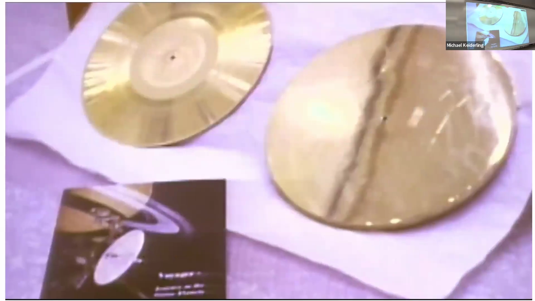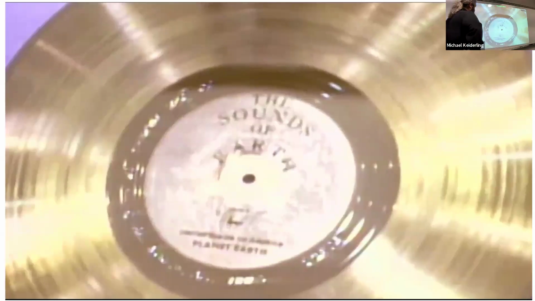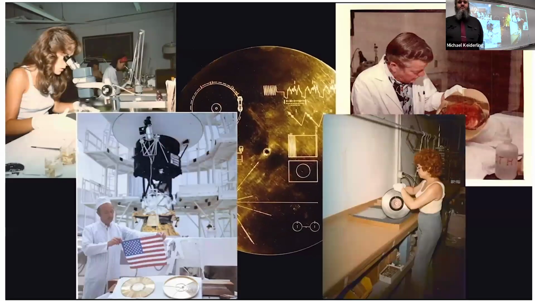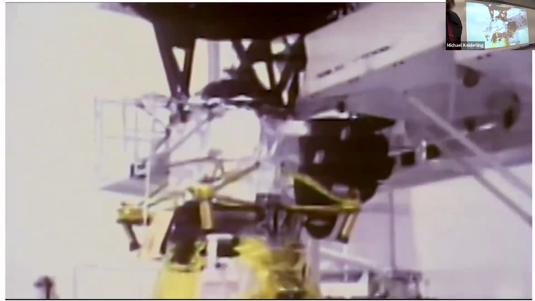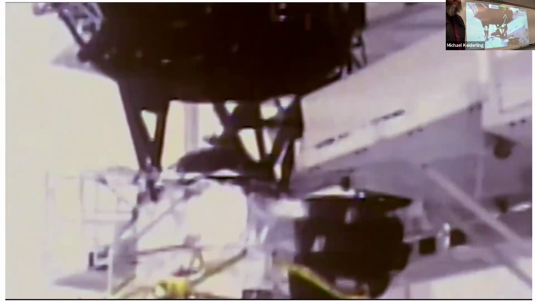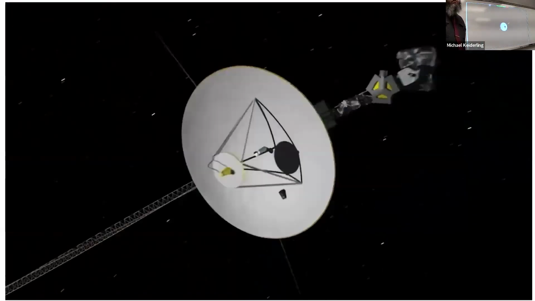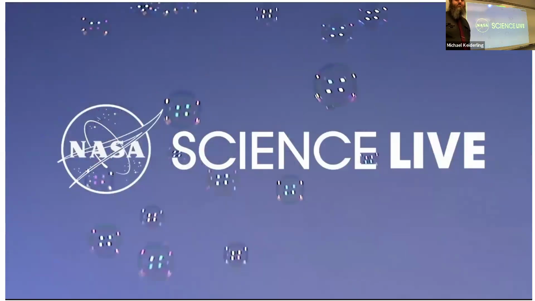Another out-of-this-world thing about interstellar space is that each of the Voyagers is carrying a golden record on its journey with songs, sounds, and greetings from our home on planet Earth. So maybe one day they'll tell the story of our world to extraterrestrials. It's pretty cool that we humans now have a message in a bottle all the way out there in interstellar space. Thanks for joining us with 5 things about interstellar space. And tune in to NASA Science Live for more about interstellar space.